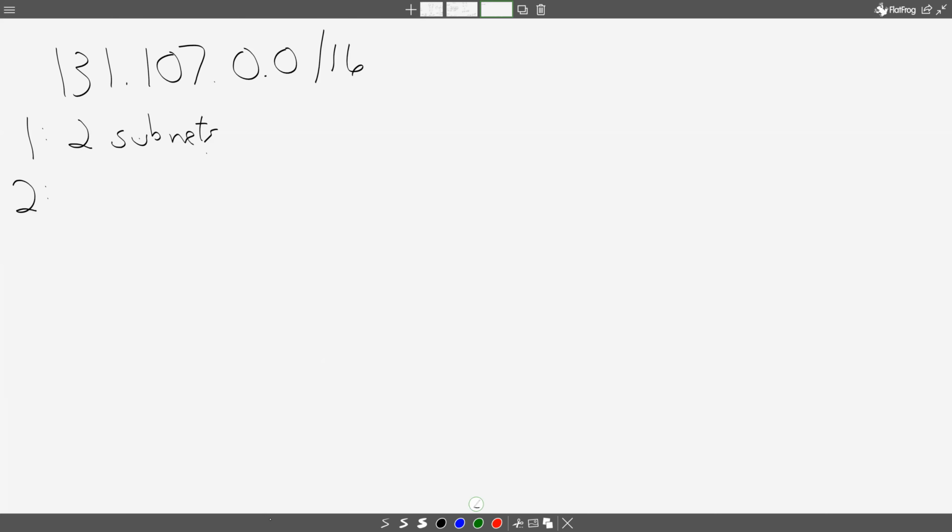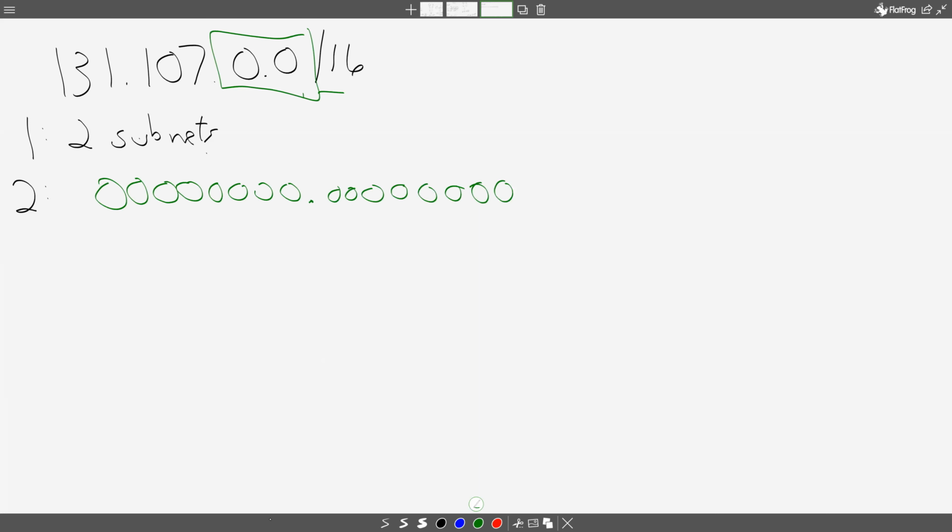Step 2, write out your host bits. Now this part gets a little boring because you've got to write all these out: 1 through 8, dot, 1 through 8, dot, 1 through 8. So now we've got 16 host bits instead of the 8 we had before, because this is /16, which tells me we have 16 host bits and 16 network bits.